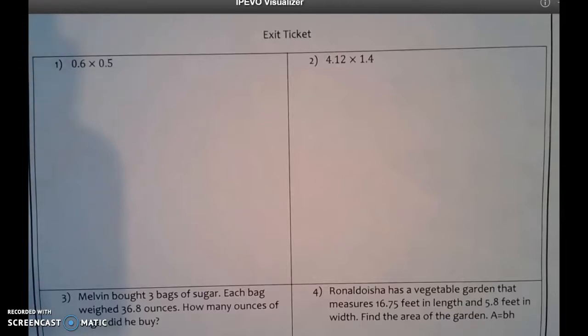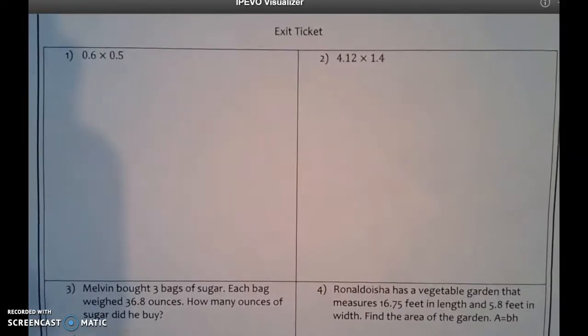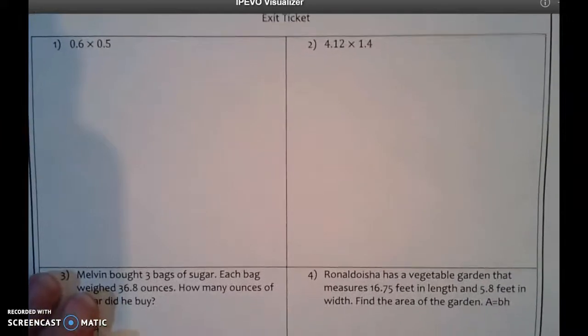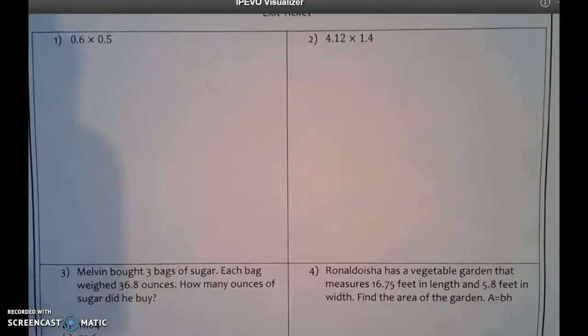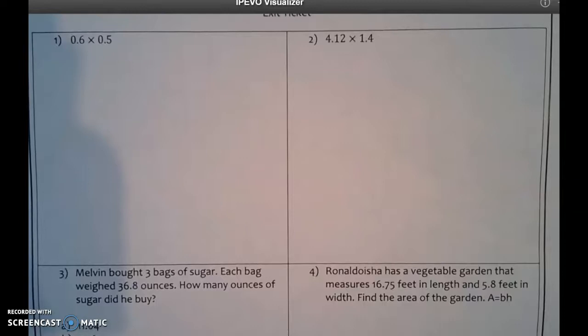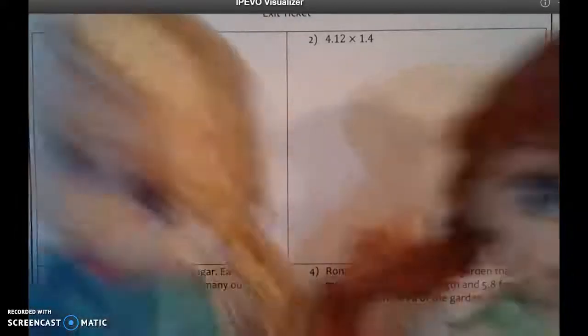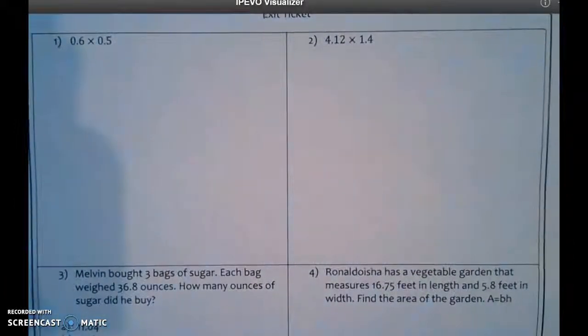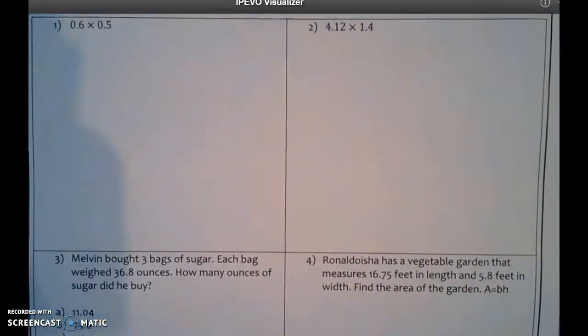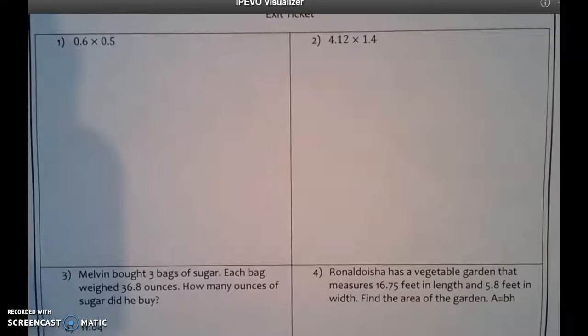It is now time for your exit ticket. This time, I'm not going to show you the answers as you work. You have to try your very, very best. Here are the 4 questions so that everybody can see it at home for those of you who are virtual. And, of course, Anna and Elsa say, good luck. All right, everybody. Good luck.